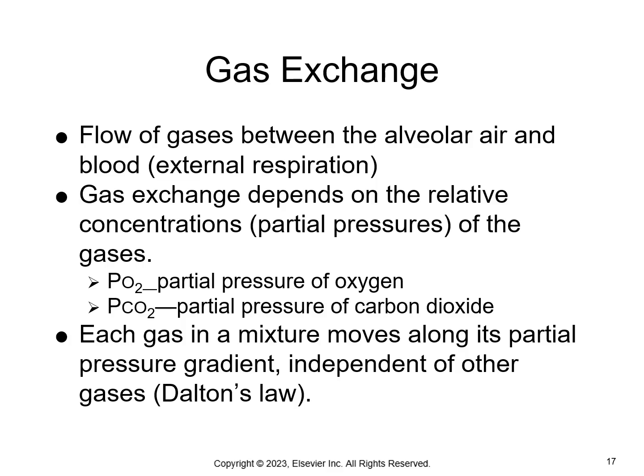Carbon dioxide diffuses out of the pulmonary capillaries into the alveoli depending on its concentration. Each gas in the mixture moves or diffuses according to its own partial pressure gradient and independent of other gases. This is known as Dalton's law. For example, oxygen diffuses from the alveoli, an area with high concentration of oxygen, to the blood in the pulmonary capillary, which has a lower concentration of oxygen, until concentrations become equal.